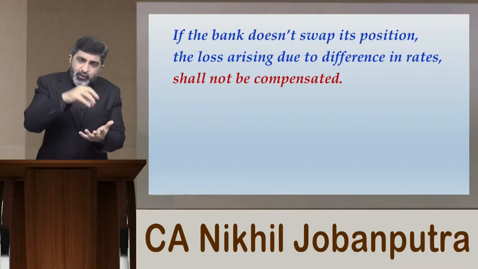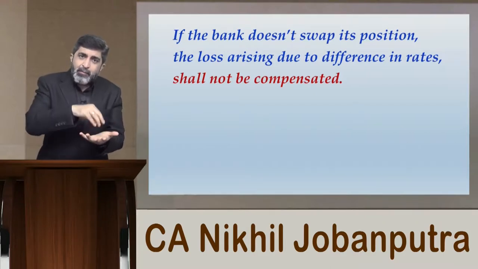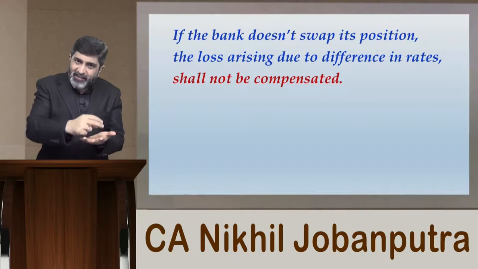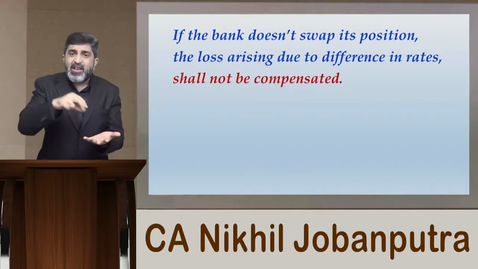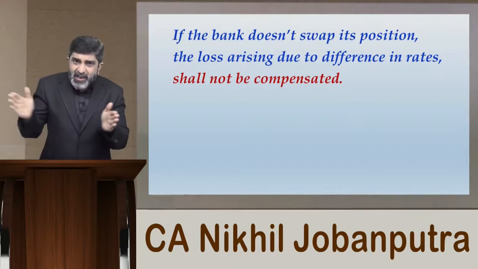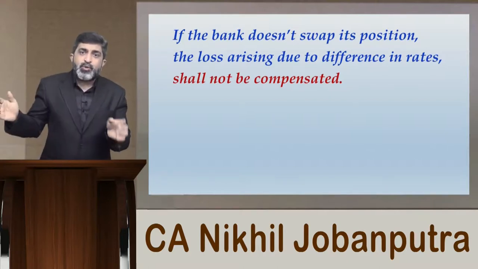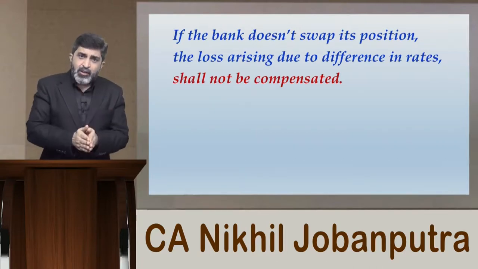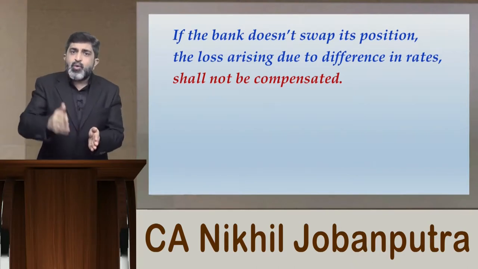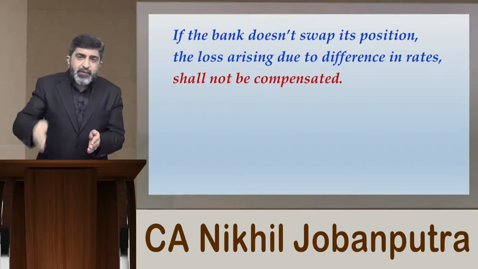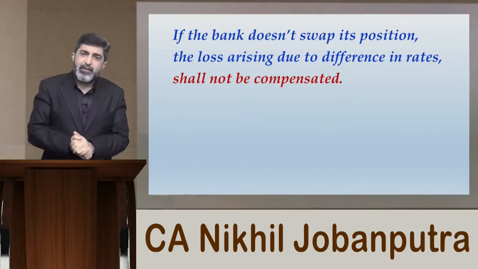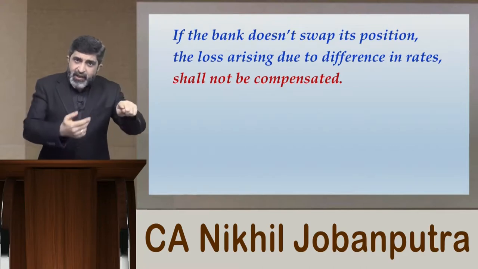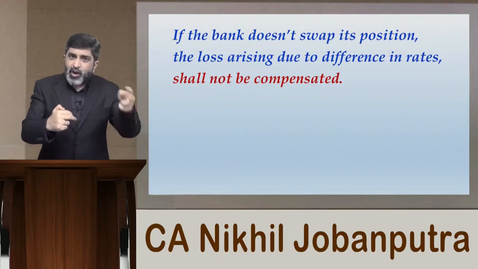Now what will happen? The swap position is planned this way that bank will sell spot and buy the nearest forward contract. I repeat, the bank will sell spot and buy the same at the nearest forward rate. Nearest forward rate means nearest term, making sure that the nearest term should cover at least 3 working days. So if it was not 10th of August, even if it was 20th August, you can take a contract that expires on 31st August, correct? That is the end of August anyway. So what was this swap position that the bank had entered into? Sell spot and buy 1 month forward.